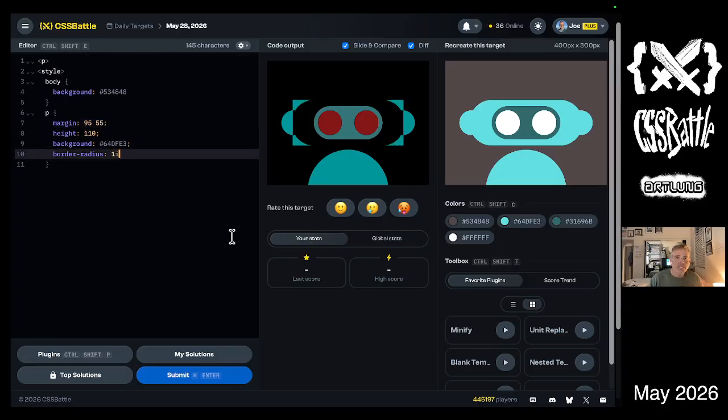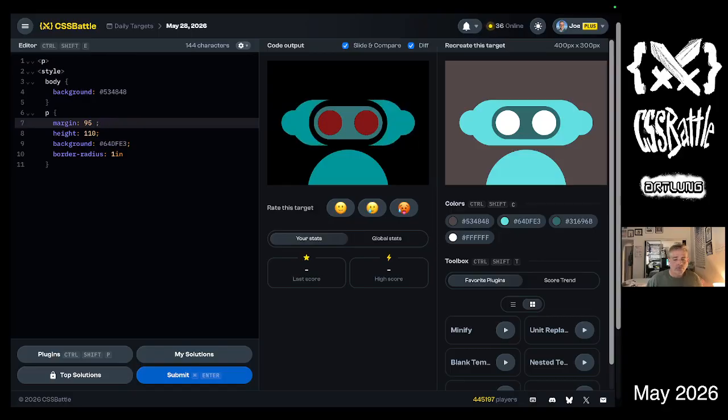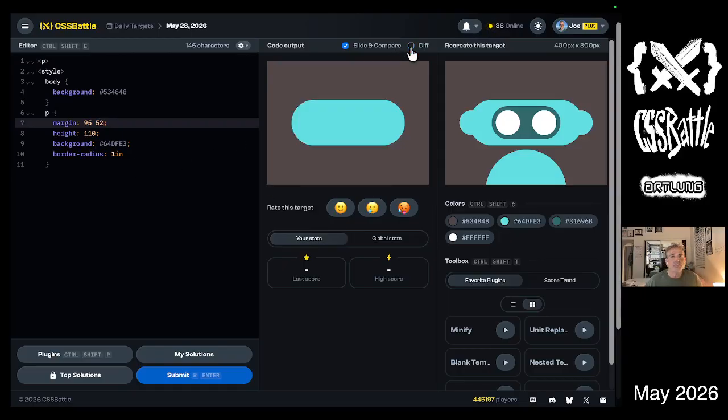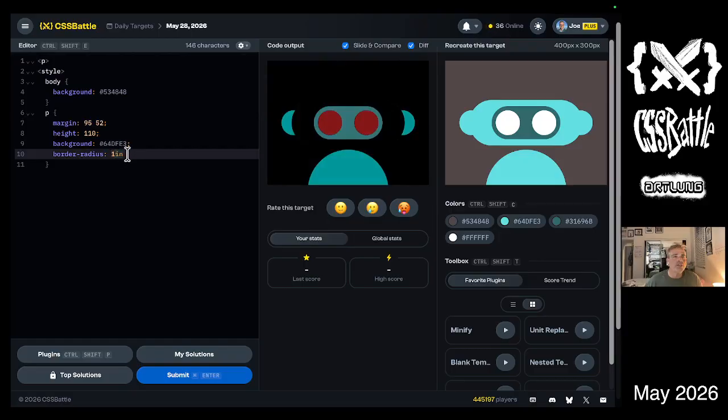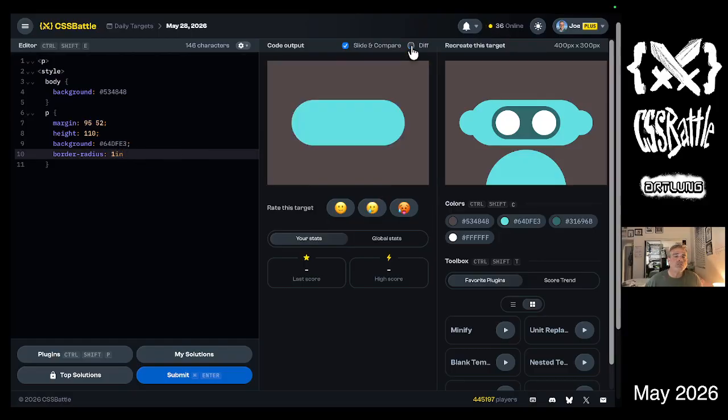I'm going to use 1 inch, which is a little bit of a shorthand that's kind of interesting. Let's make 60, 1, 2, 3, 50. There we go. So I've set a sort of a max radius, which use this 1 inch number, which tends to work.